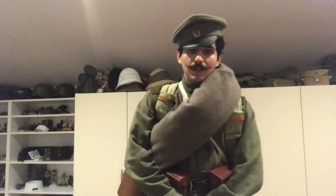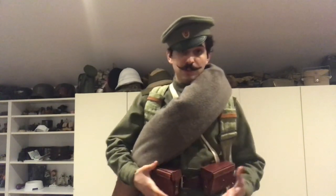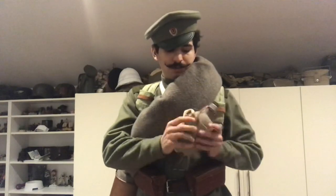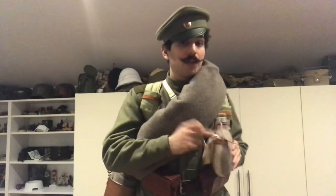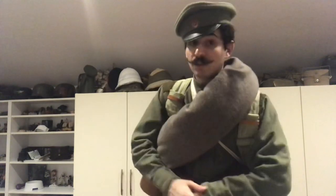Obviously the equipment would change throughout the war, as leather shortages became more apparent. Soldiers would have been issued canvas pouches — canvas economy pouches — which I might actually try to reproduce one day if I ever get into later war period reenacting. One thing I should note about my canteen is that it's actually not an Imperial Russian canteen; it's a modified Czechoslovakian canteen that needs to be replaced. The cover for it is alright for Imperial Russian reenacting — it's obviously a replica.